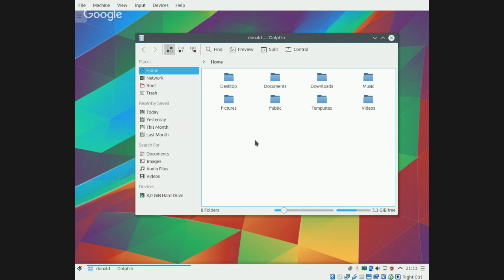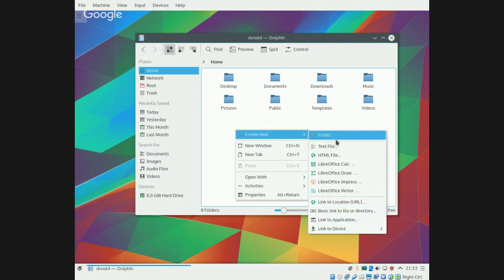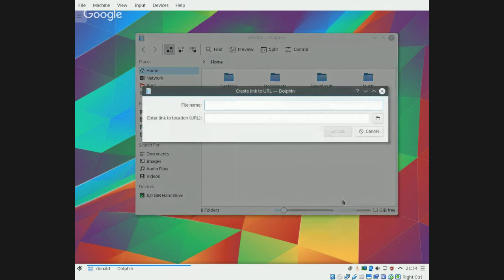So basically, just by right-clicking on the home window that you see there, maybe you want to go through these steps with me, sure. You basically right-click and then you click Create New, and you tell it you want to link to a location. And then you can give it a file name.